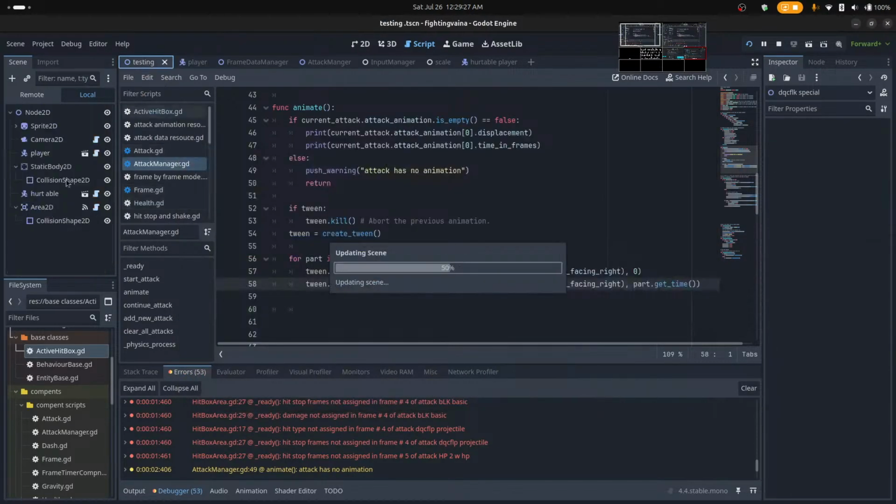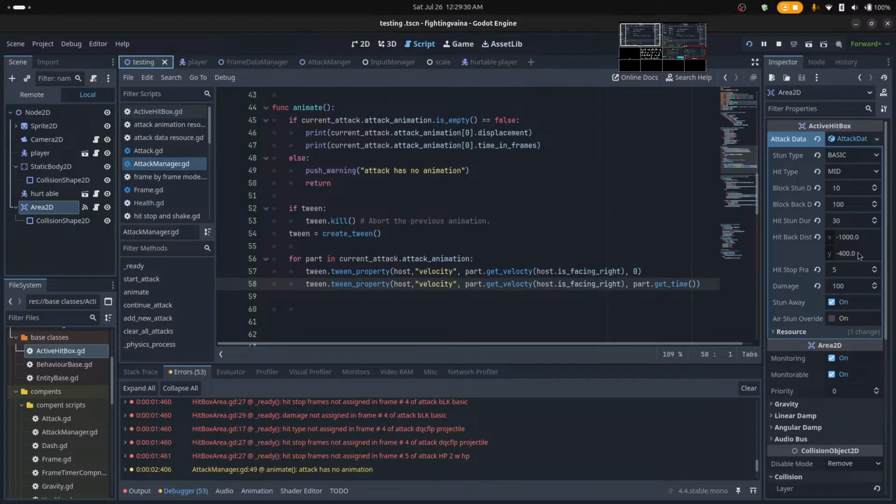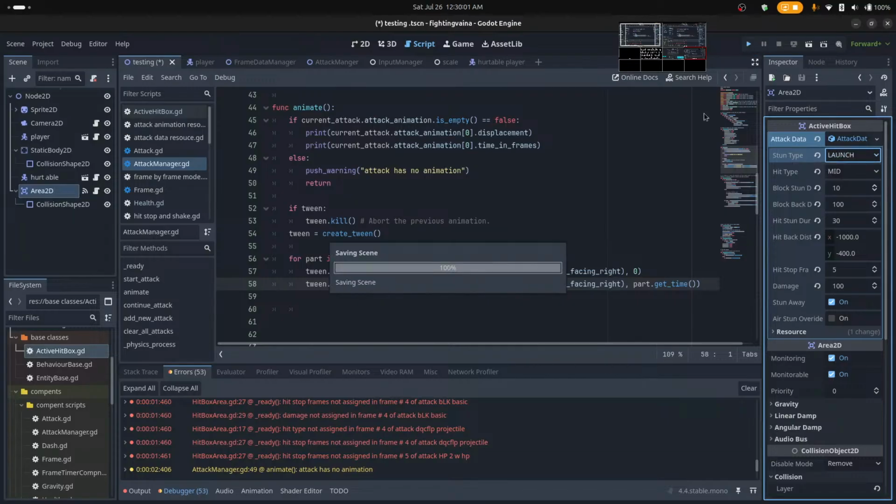What is this thing's attack? So negative 400 for Y, and it's not even moving anywhere. Why? That's supposed to be distance, not whatever it's doing. Goodness, it's not moving anywhere. Because it's basic and not launched.